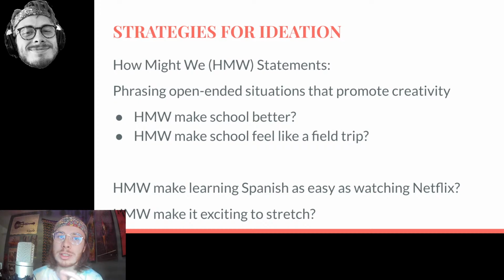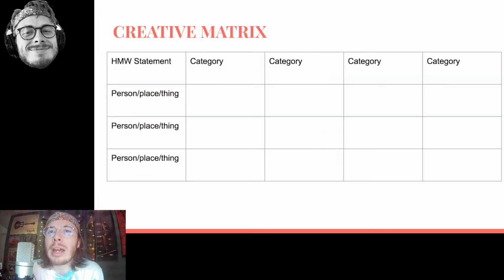So using a how might we statement gives you a direction. It gives you a nudge. It gets the ball rolling down the hill. And then ideally, momentum. Once you start coming up with ideas, like, oh nice, that's cool, actually, what if we added this onto it? So whatever your topic is, think about what you want. For me, stretching was, I want to be more flexible. How can I be more flexible? Stretch. How might we make it exciting to stretch? That changes it. That's numero uno. Strategy numero dos: creative matrix.